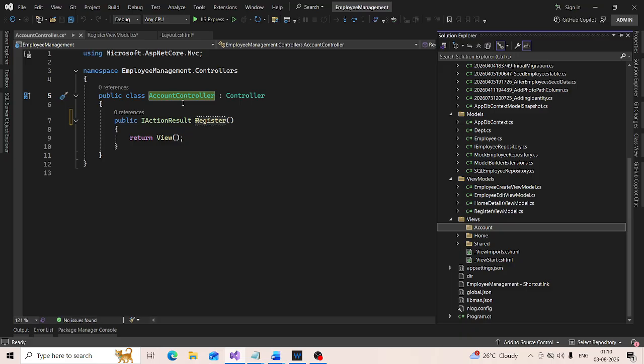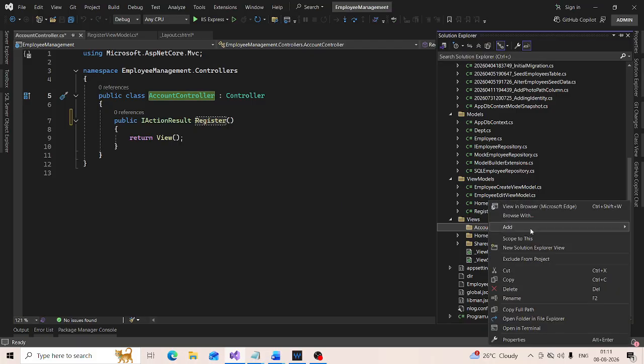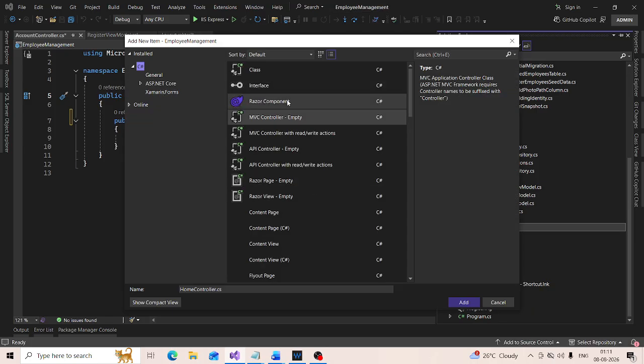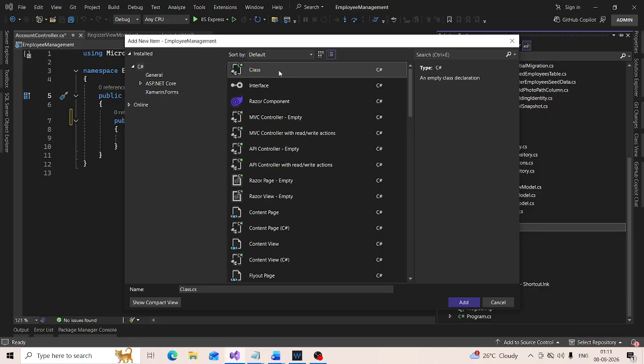Right click on the account folder, add new item. We want to add a razor view. Razor view, not a razor page. Where is the razor view?